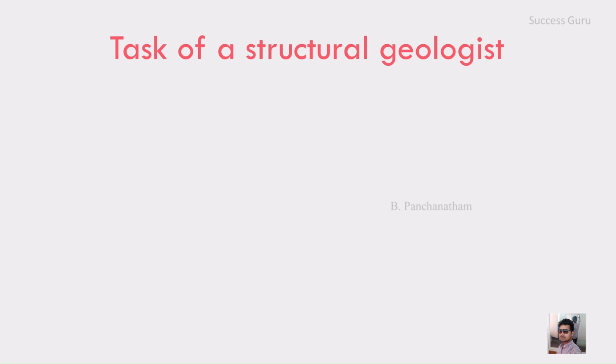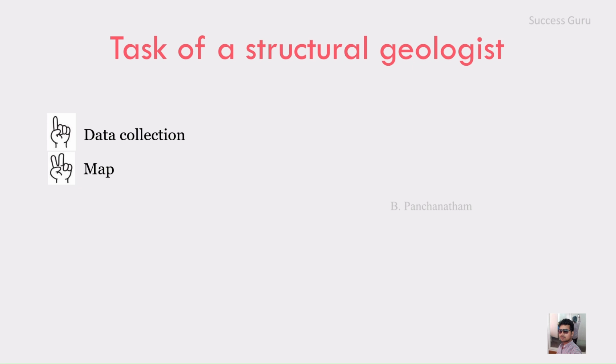So with this in mind we'll get into the heading, and before entering into the heading we should know what are the tasks of a structural geologist, and we'll try to break those tasks under the three headings that we had explained before. Okay, so the very first thing a structural geologist does is collect the data from the field, like the rock type, the structures, its orientation, all those things. The structural data as well as the lithology data that he finds in the field are collected from the field.